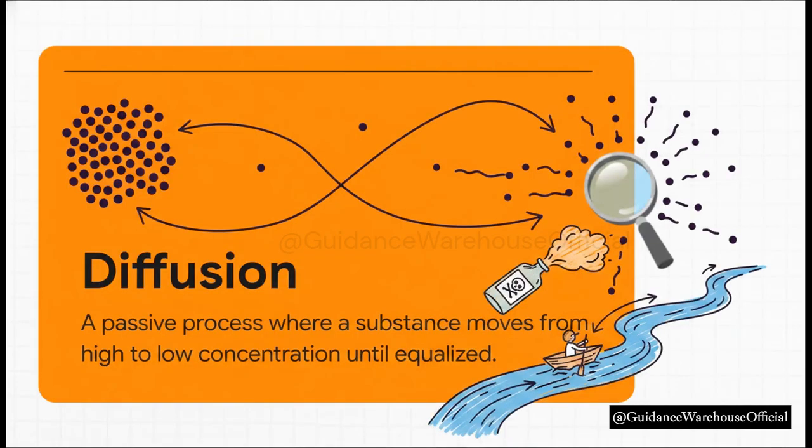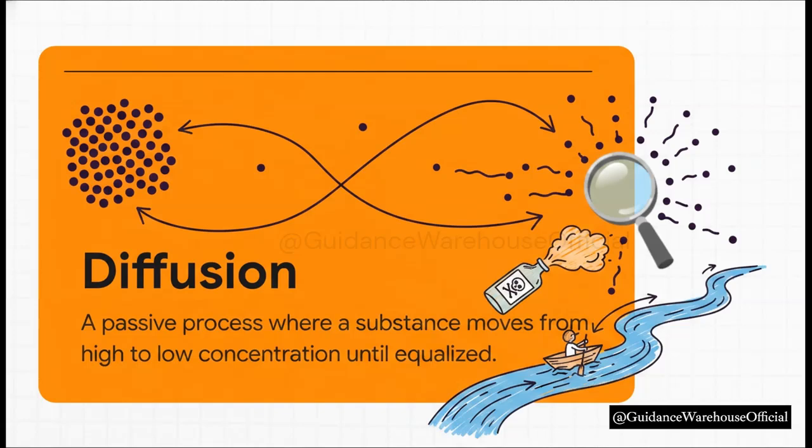Okay, so the easiest, most direct way across the cellular border is passive transport. And passive means the cell doesn't have to spend a single drop of energy to make it happen. The core principle here is diffusion, which is simply a substance moving from an area of high concentration to an area of low concentration. Think of someone opening a bottle of really strong ammonia in the corner of a crowded room. At first, only the people right next to the bottle can smell it, right? But slowly, those molecules spread out until the entire room smells like ammonia.